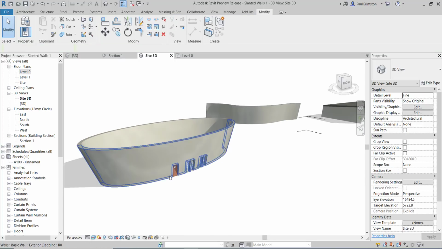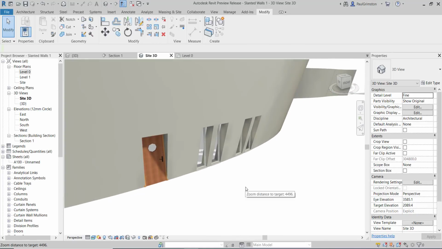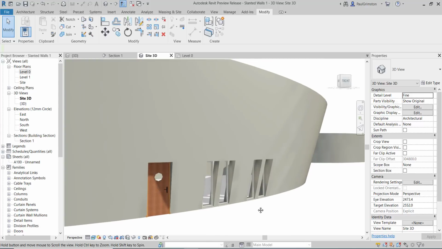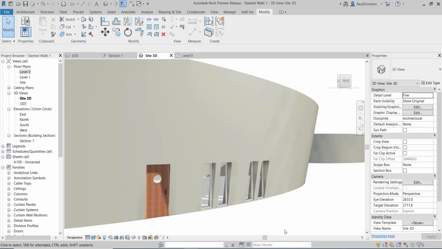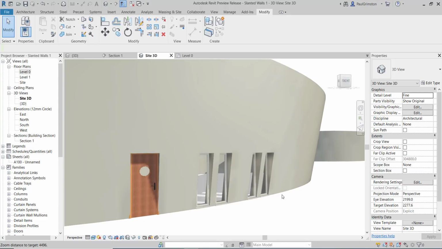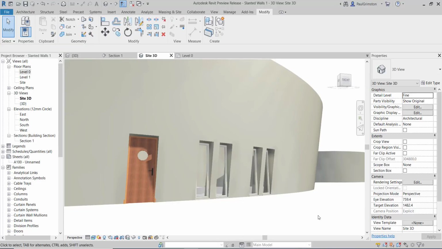One thing we will need to consider is what we need to do with the openings, the objects that insert into our walls. Obviously our doors and windows are made vertical, so we may need to customize those a little bit to suit our angled walls. Although I think, as you can see from there, we could get some quite nice effects from having slanted walls with vertical windows. So that's the slanted walls feature in Revit 2021. Something that I think is going to be very useful, certainly make our workflows a little bit more efficient, and I look forward to using it in this new release.